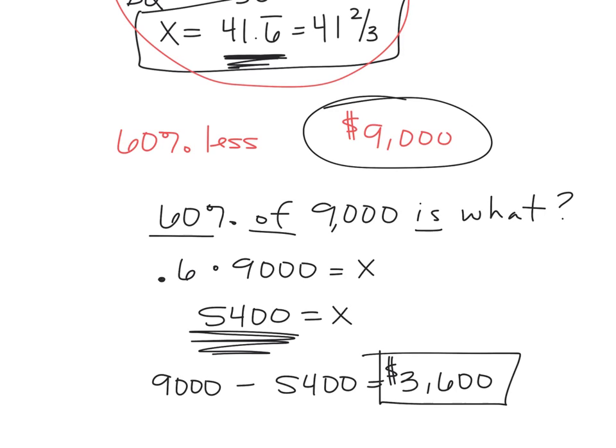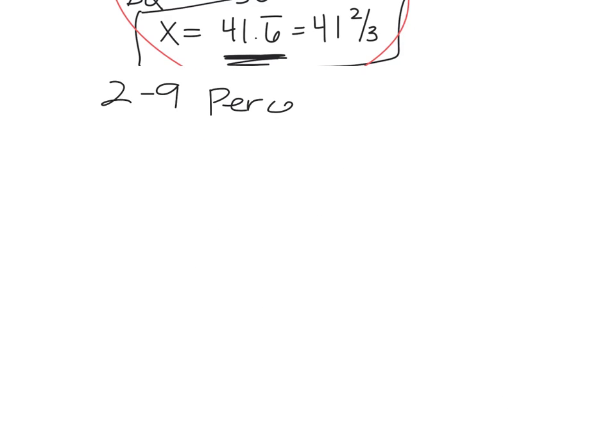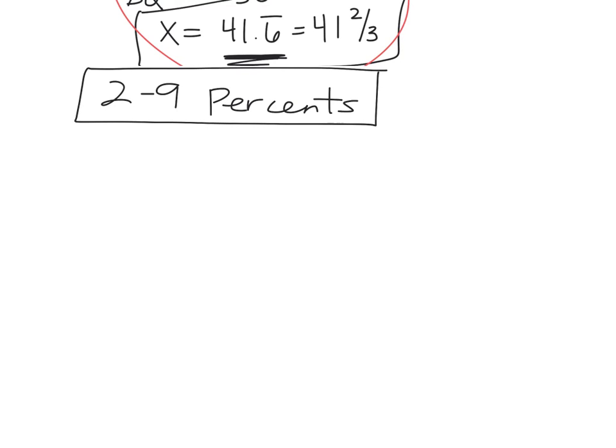Are doing. 2-9 is all about percents. I'm going to give you the way I do the percent proportion. I will also give you the way the book does it, just so if you're referring back to it in the book, you can use it, because maybe some of you prefer it this way. I think my way is easier, personally. You don't have to use it, but I think it is.